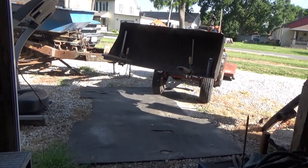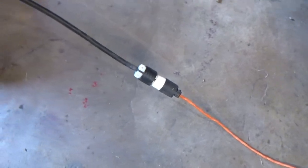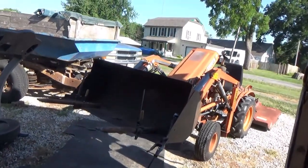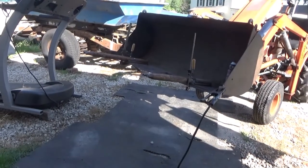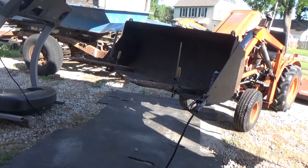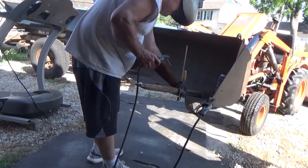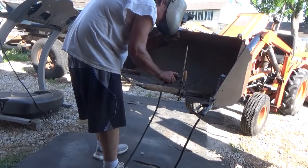Alright, I'm gonna smack a little tack on these so I can take my clamps off, not to leave them outside all night. Thought my welder had broke down, but that plug right there came loose. I'm just tacking it for the night. I'll finish it in the morning. I might come out tonight and finish it in the dark. Got nothing else to do. Can't sleep anyway.